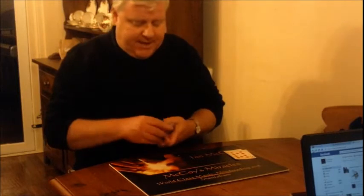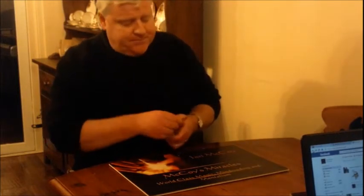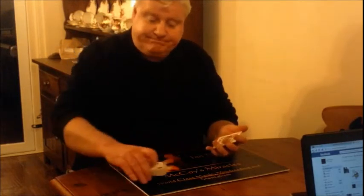You're not putting anything back at the bottom of the deck. So that's basically the move. You've got a little break under the top 3. You take the jacks out, angle them slightly this way. These 3 with the cards, you just simply strip out the jacks and add the cards and quickly sort of square them, and that's it.